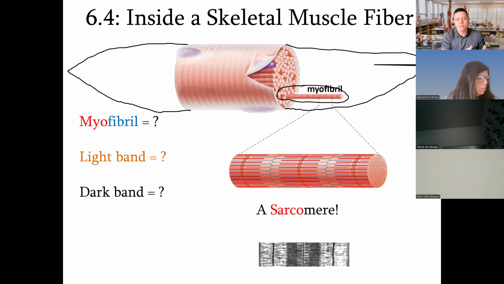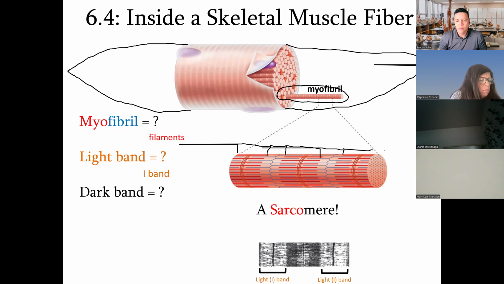Some sections of the myofibril are lighter in coloration. Some of the sections are darker. We can see right here, we have dark, we have lighter, we have dark, we have lighter, we have dark. So what I'm going to do now, I'm going to take this myofibril here and take a picture of it under the microscope. And then we're going to amplify it so we can see a little bit better. But again, we can see the pattern.